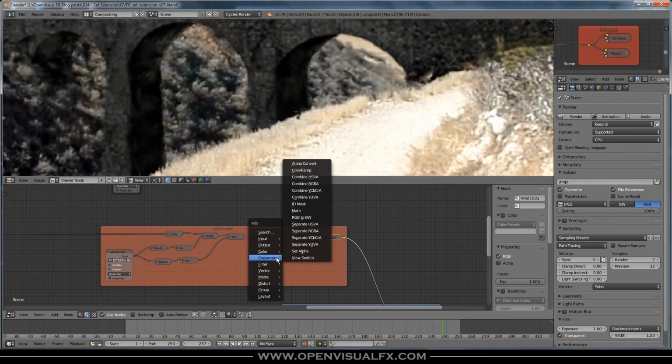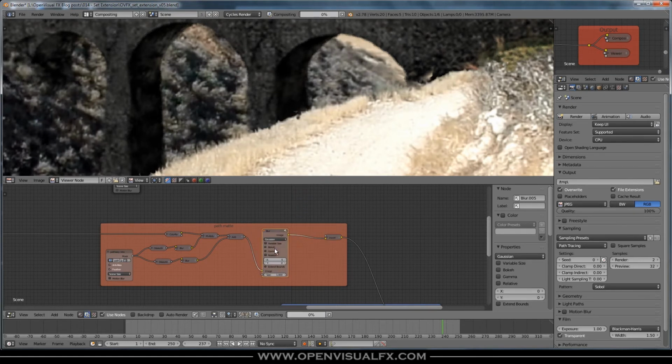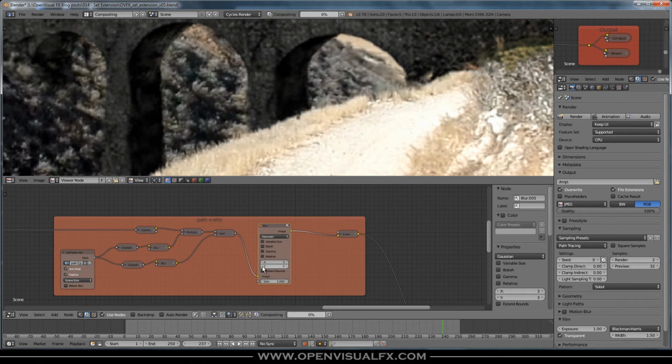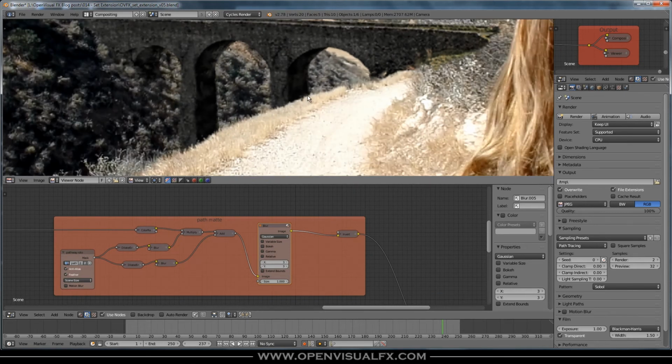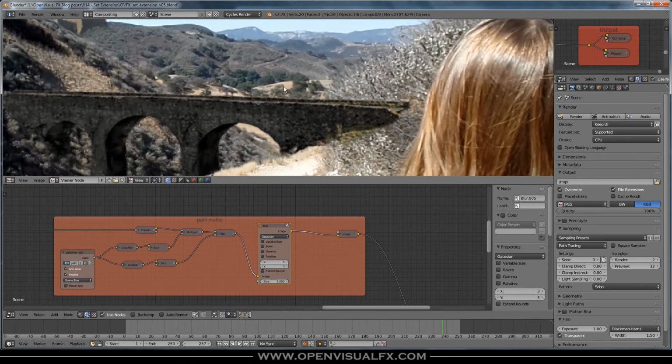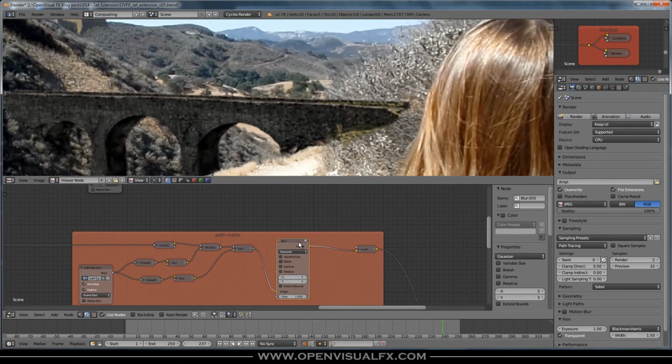I'm going to Shift A. Sorry, we're jumping back to this other one. I'm just seeing things and calling them out as I see them. There we go. Look at that. That's nice, huh? Hit M to mute it, and you can see it comes back sharp. But if you do that, it looks real nice. Yeah, that's perfect. That looks great. All right, let's give this a shot here.